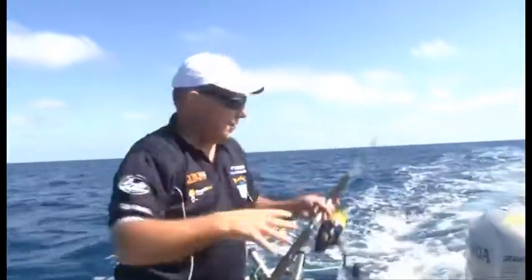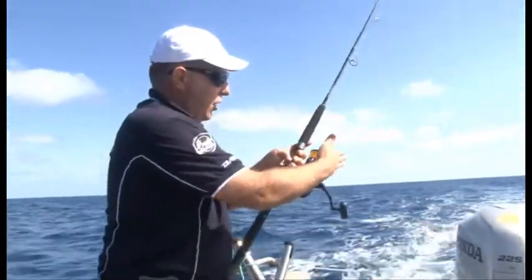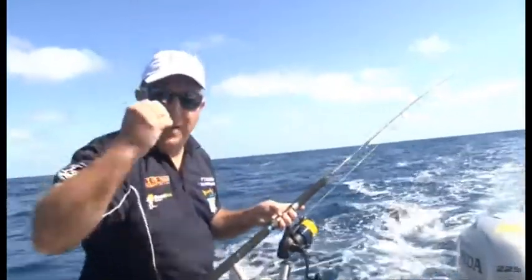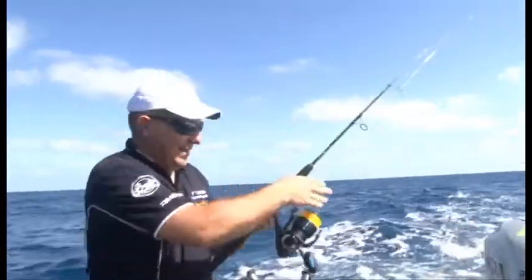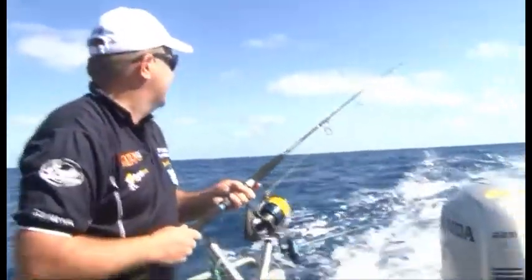As soon as the bill whacks it, we're going to dump the line, count around about 5 seconds, close over the bail arm, and let the actual fish take the bait. He'll basically swim off with it. The corner of the mouth, or basically the actual circle hook, will go right in the corner there, and we've got him, and basically it'll start peeling off drag. We're on 10 kilo mono, so we don't want the drag too tight.